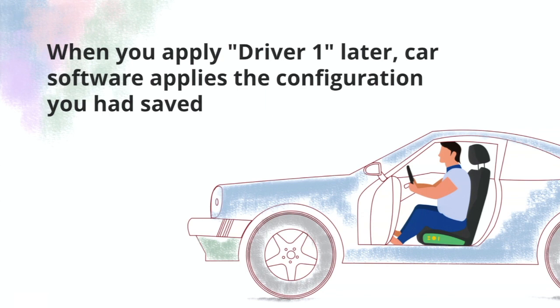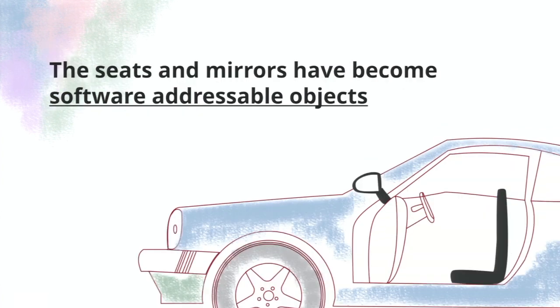So the way this works is you are saving the configuration. And it only works because the software is able to apply that configuration back, right? In effect, that seat has become a software addressable object, as they call it. There's some little piece of code that knows the setting and applies it later, when you pull it up. That's a critical concept. Keep that in mind, this whole idea of software addressable object. In this case, the seat position, the tilt, all of that has become something that's addressable by the car software.